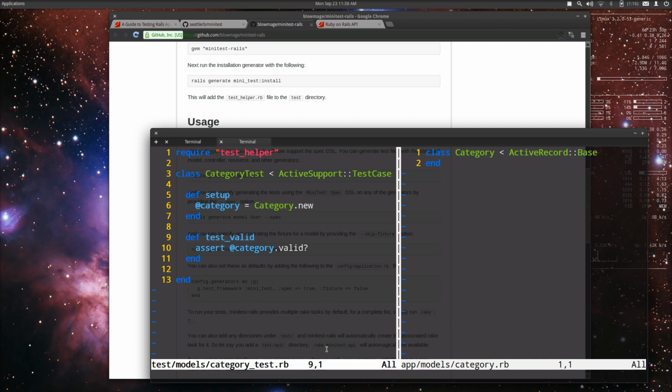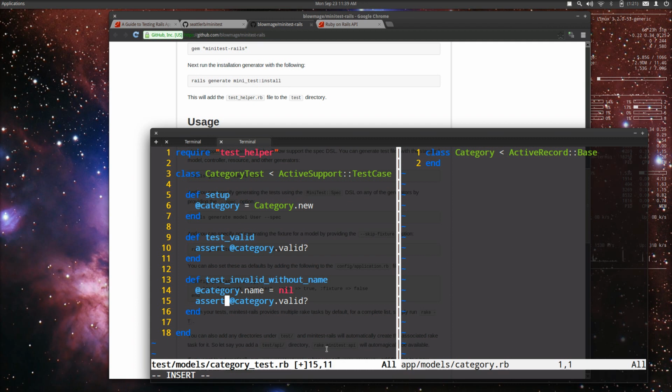All right, looking at our test here, we have the one test. Is it valid or not? Now we can go ahead, and since we want to do everything with test-driven development, test first, we're going to add a new method, test invalid without name. And then we write the code in here in order to test it. We already have a category because setup runs before each and every test. And we just say name equals nil. And then we do assert category.valid?